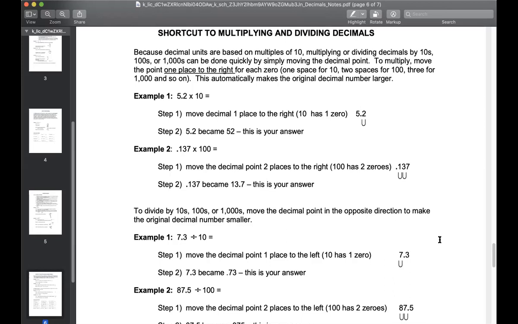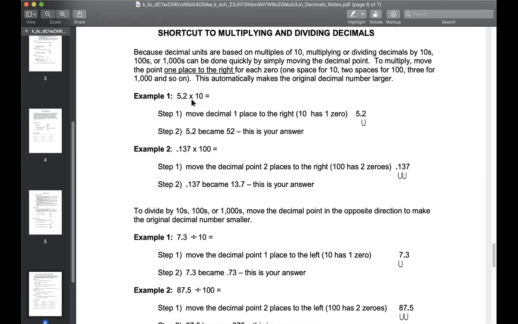Those numbers are really easy to multiply and divide by, okay? So if I have a decimal and I'm asked to multiply by 10, that's just moving the decimal one place to the right. That's what our notes say right here, right? If it says to multiply by 10, what it's really just asking me to do is to move the decimal place one time to the right, okay? So anytime you multiply by 10, you're moving the decimal one time to the right.